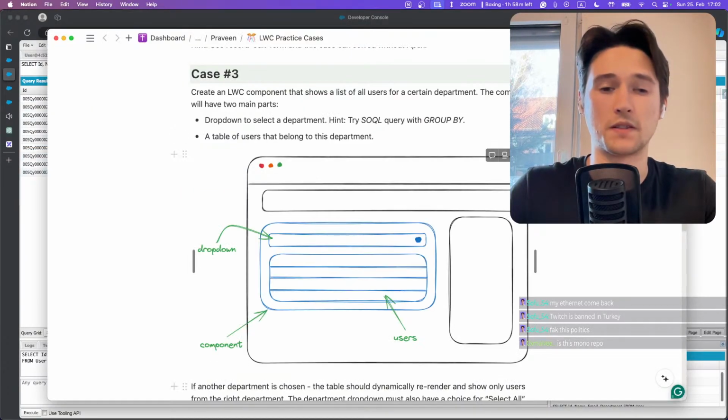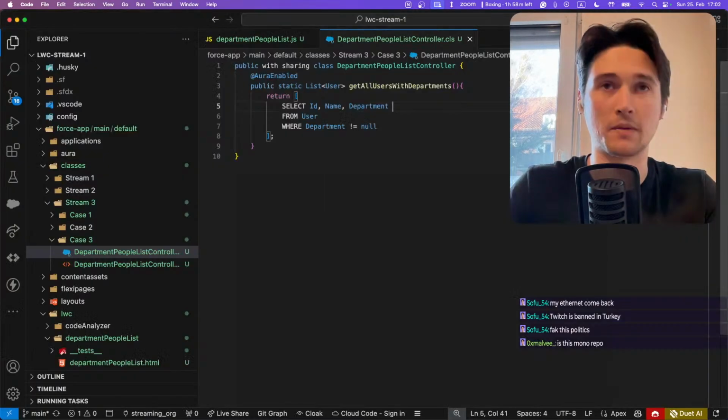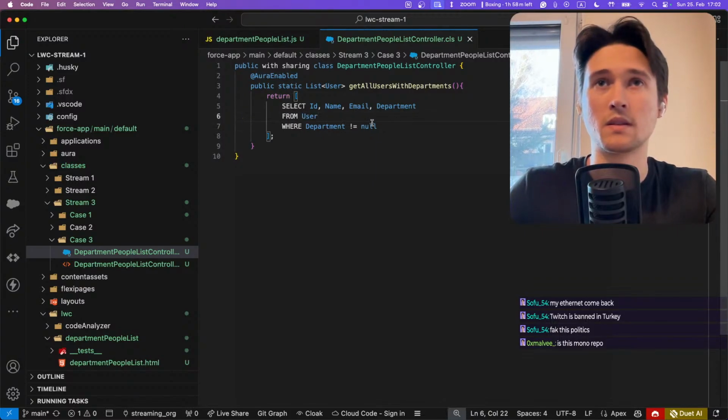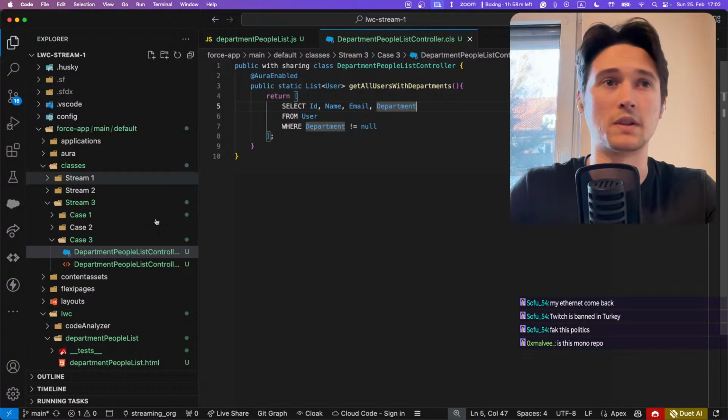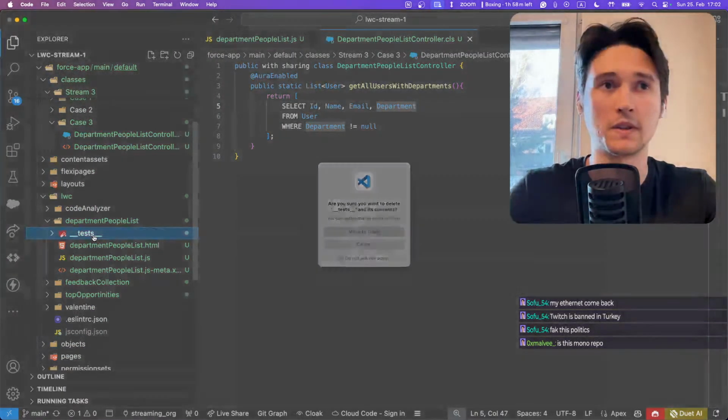Yeah, I think it's fine. So I think that's good for a query: ID, name, email, department not equal to null. It's good. Department people list.